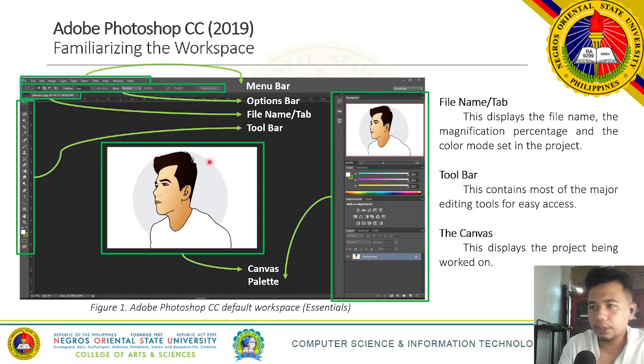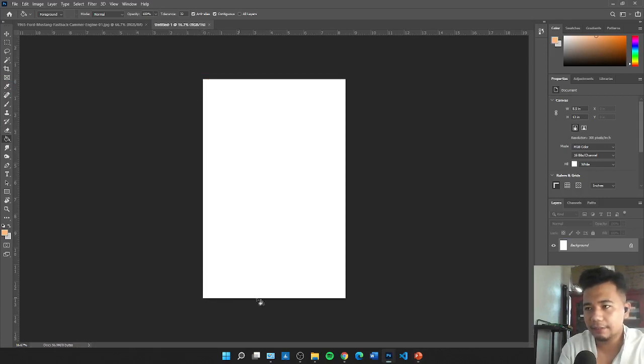And then of course the canvas. So this is the canvas, the one that we set up the moment that we started with Adobe Photoshop. You can change the size of the canvas by setting it up properly on the first time.